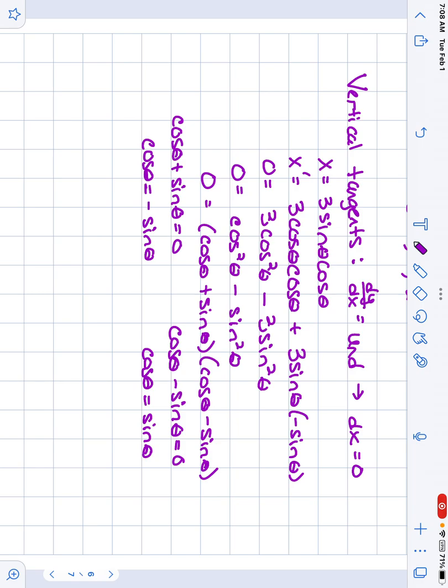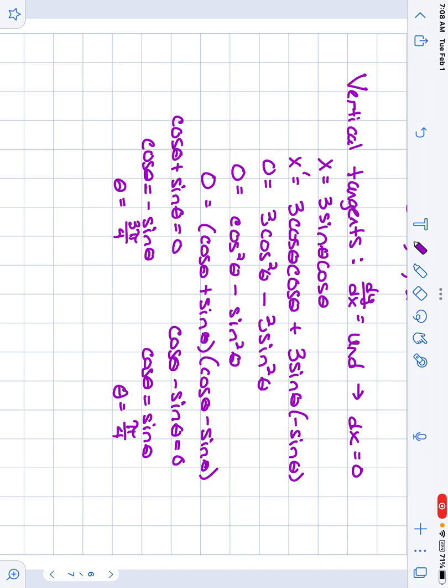Now remember, we're only looking on the unit circle between 0 and pi, so we're really only looking at the top two quadrants, quadrant 1, quadrant 2. Well, I know that cosine is equal to sine when they're both root 2 over 2, and that happens at pi over 4. Where are they the same but just different in sign? That's at 3 pi over 4. Cosine is negative root 2 over 2, sine is positive root 2 over 2. So we've got 2 different angles.